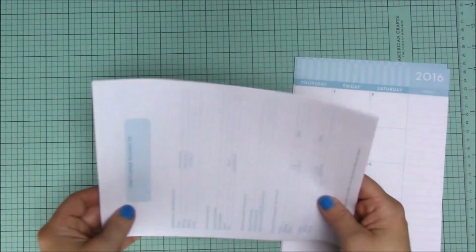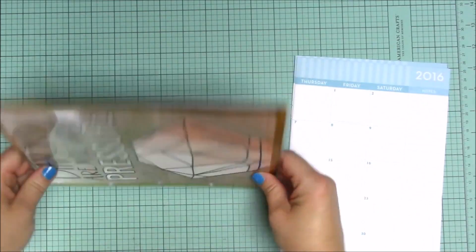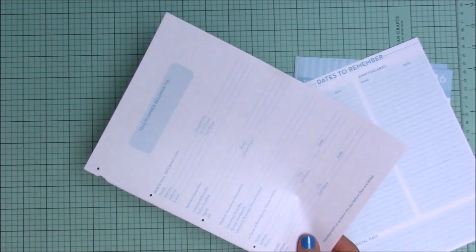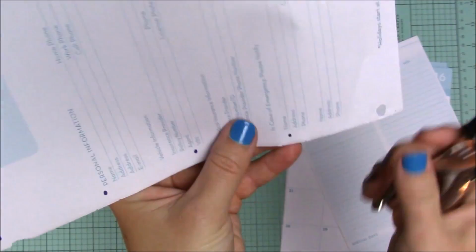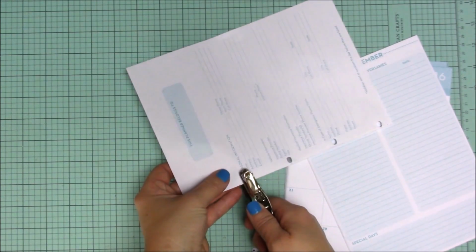To punch the pages of the calendar, I just line them up and use the cover as a guide. As many pages as my punch will allow me to punch at once, that's what I do. Not a very patient person. Once I have them all punched, I put it in place and thread the rings through the holes.